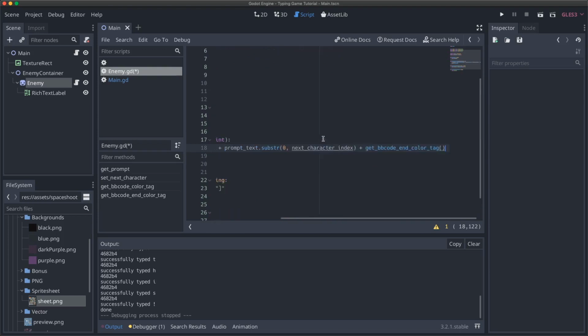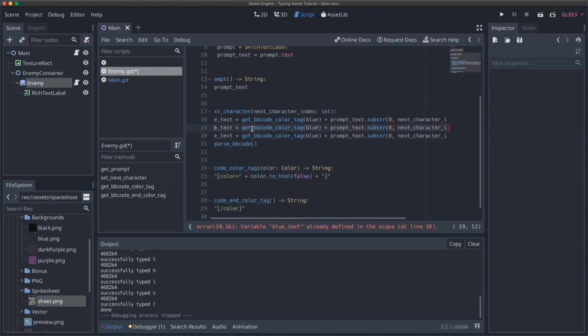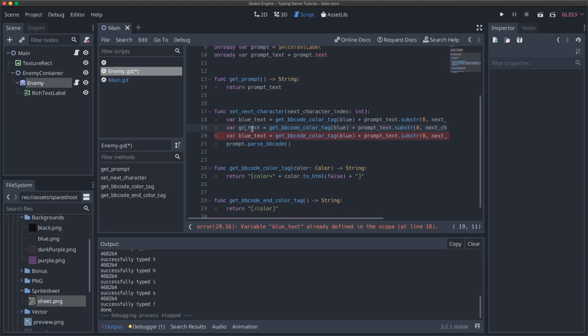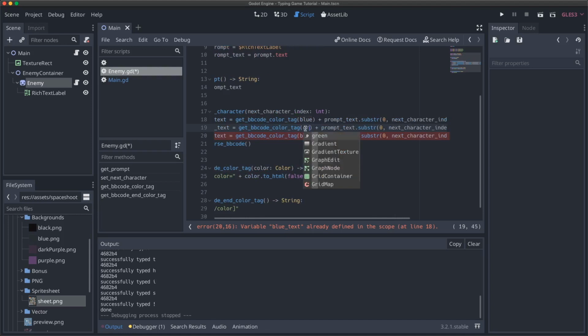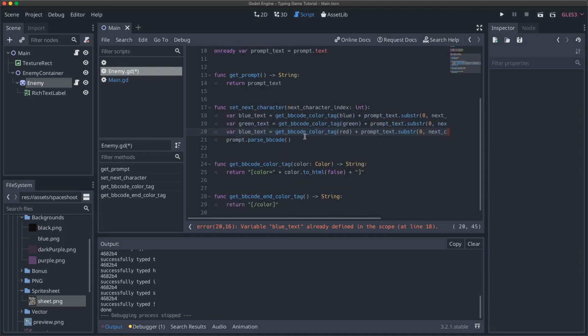And now I'm just going to copy this and do pretty much the same thing with our green and red. So let's do our green. We have some pretty long lines here, but that's all right. And I guess I should note that this is definitely not the most efficient use of, we're building up a ton of strings here, but our game is so small it doesn't really matter. You can worry about better string optimization later on if that's something you need. But so our blue text is good.